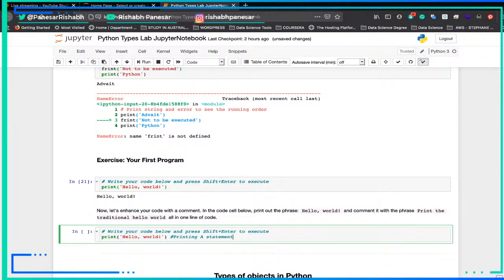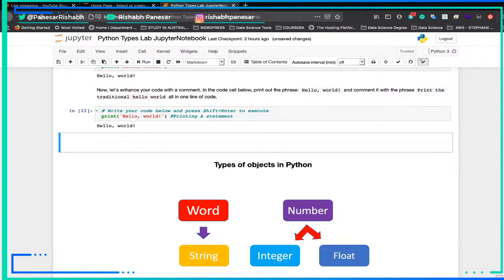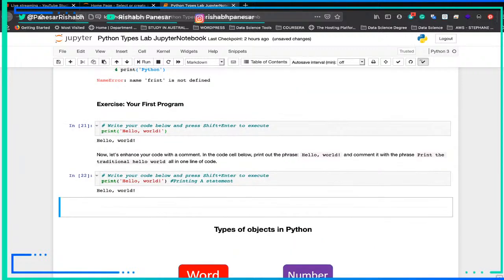Okay, so now this section is types of objects in Python. Sorry, I didn't see the comments. Guys, please comment with a yes once you are done. And those who have commented, it's good. I'll wait for some time for the ones who have not done it yet.